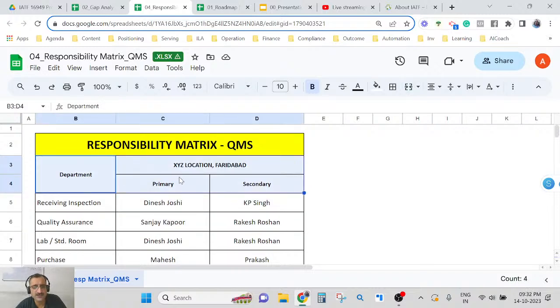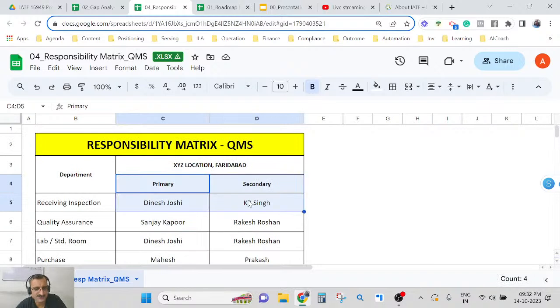Let's say you are working with the purchase department or human resources, you cannot talk with everyone. It's not possible. You can focus on a few, these leaders, and you make them like interns also, so that they help. Of course, practically a lot of challenges are there, because sometimes people don't give that much time. So management needs to support, and you also need to make these people understand that if you learn this, it will be beneficial for you, beneficial for your career, right? So it's always good to make a primary or secondary person responsible.